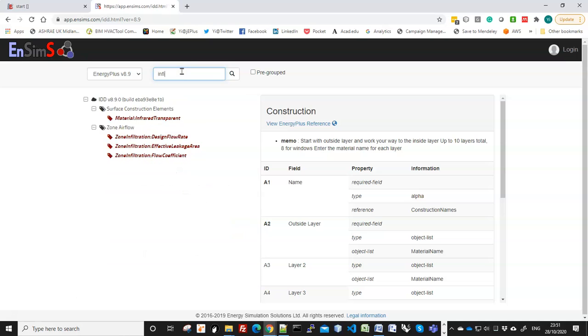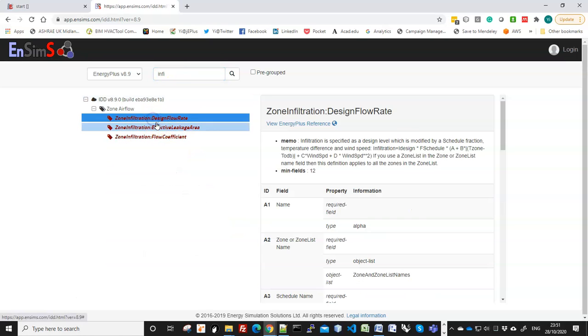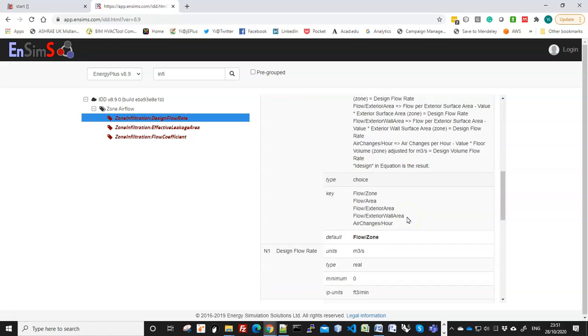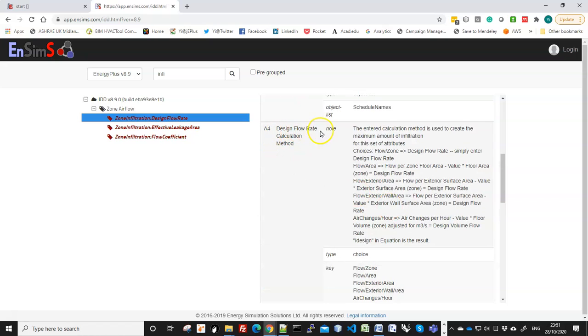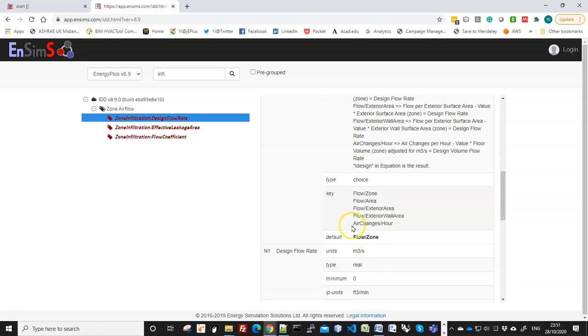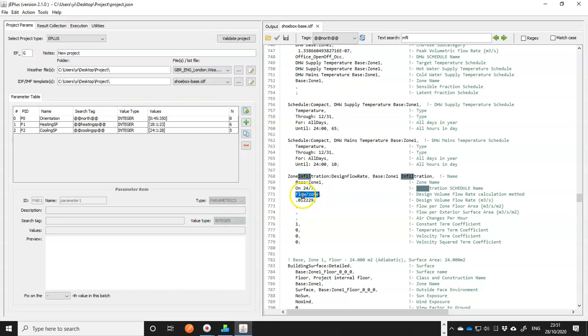Okay, that's the same object, and if you scroll down, you see the field for design flow rate calculation method, and this is the exact option that we want to use in jEPlus in the model. So I paste it here, and then remove this field and put a search tag there in a moment once we have that parameter created.